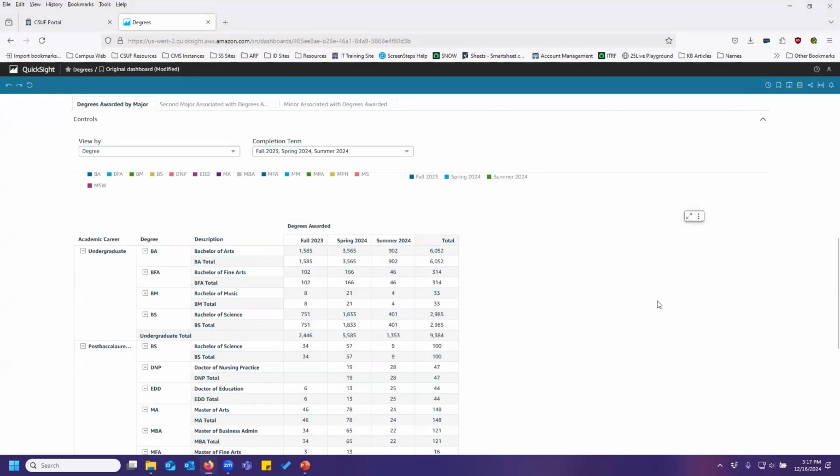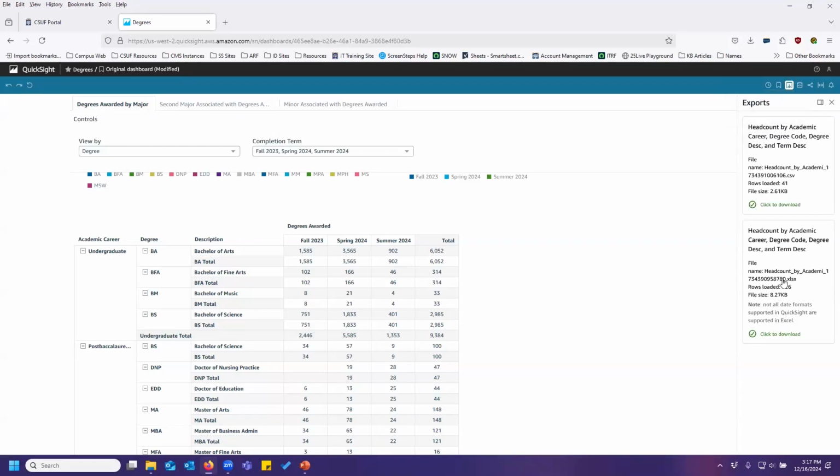So let's say that you did a download and somehow you can't find it and all those little pop-ups have gone away. If you come up here to this export icon, there's an option to view exports. This is showing me what I have done within this particular session. If I close this out and come back later, these won't be here. But within my same session, it's going to show me all the stuff that I have exported. And so I can easily come here, click on the click to download, and I can download it again.